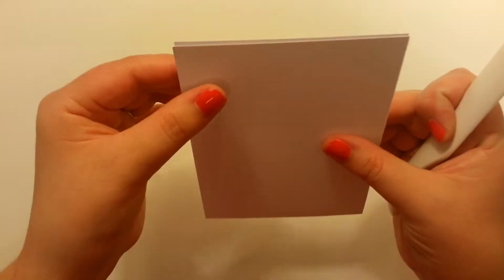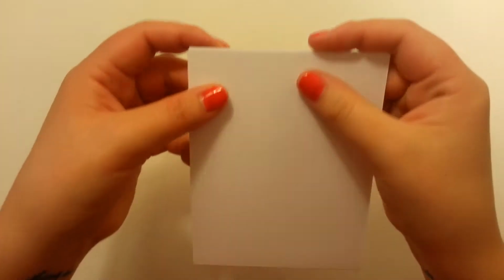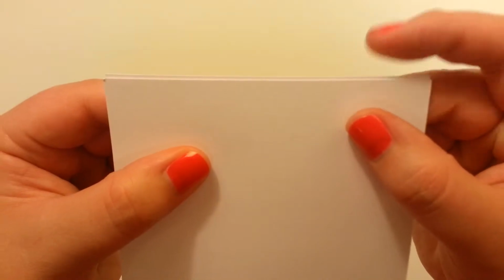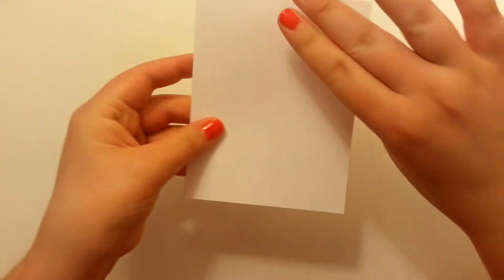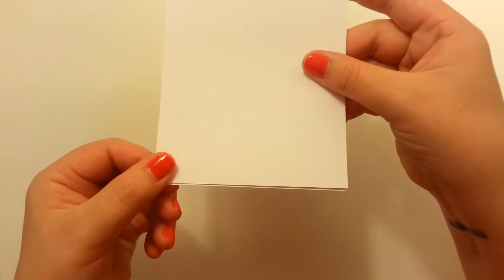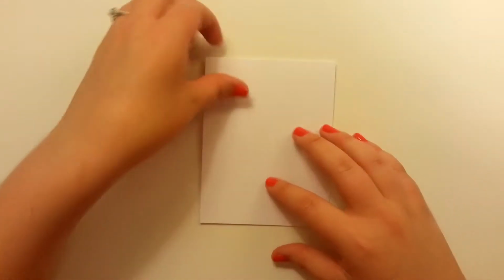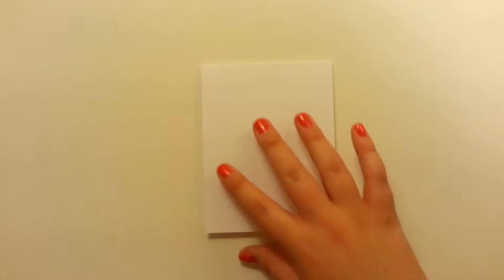Okay, and then usually, just as a tip, even if you measure properly, this can happen just because of the scoring bend and stuff like that. You might get one end that's a little longer than the other. I just usually make that the front so you can't see it. So the shorter end is going to be in the back. It's usually just about 1 millimeter or so, honestly.